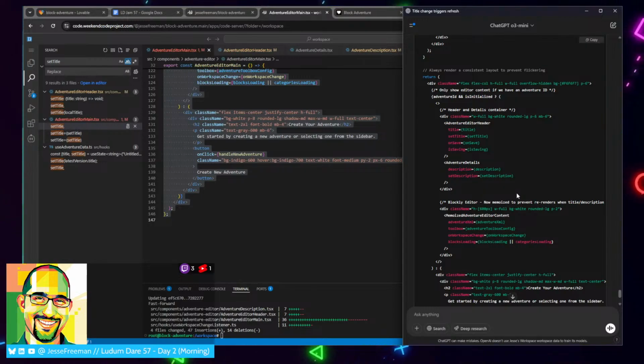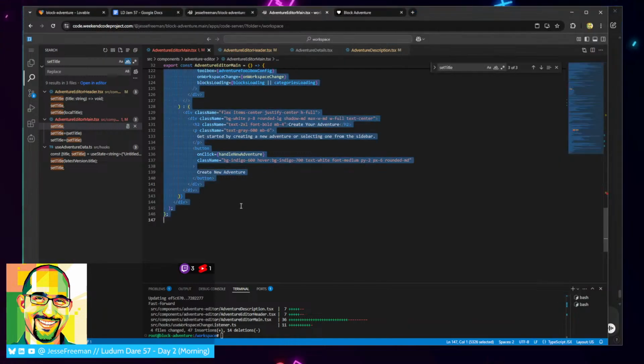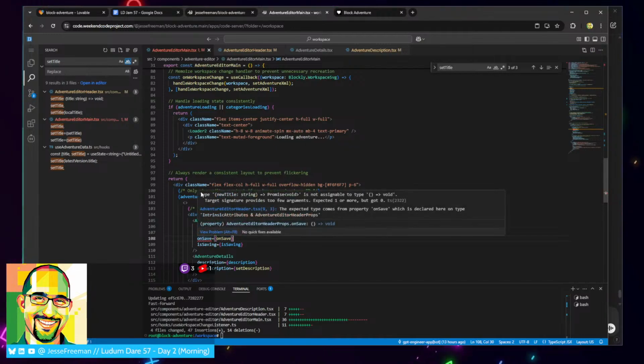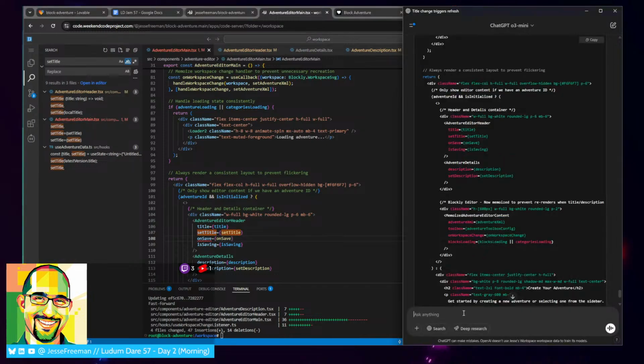All right, is this updated now? Let's see. All right, we'll save this. The real question is, why am I getting this error here? All right. Why am I seeing this error?